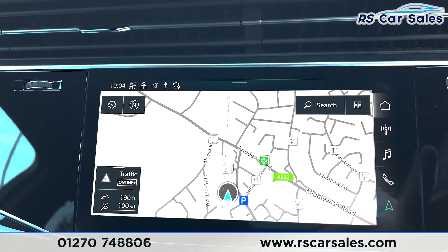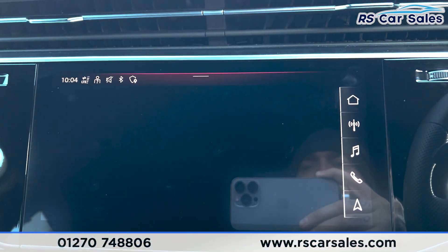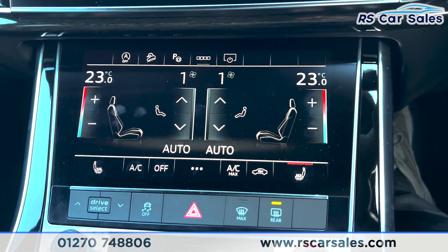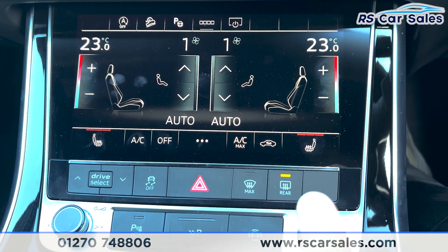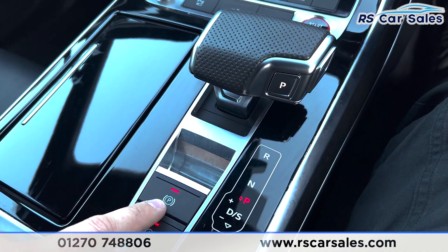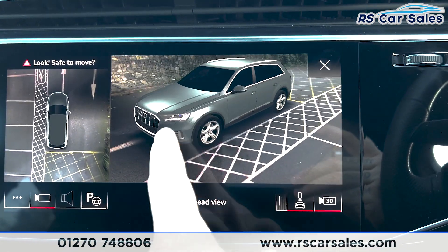Going into the home screen and across to Car, we've got all the other functions — you can change the seat heating to be more at the bottom or at the top. We've also got the different drive modes with suspension assist, so you can set the ride height higher or lower. On the climate control, both front seats are heated, and we've got air conditioning, heated rear window, parking sensors, and a drive mode select button you can use manually or via the screen. There's also a stop-start button, automatic gearbox, and electric parking brake. Putting the car into reverse shows the rear reversing camera with a 360 display, and pressing the 3D button on the touchscreen lets you see all around the vehicle.